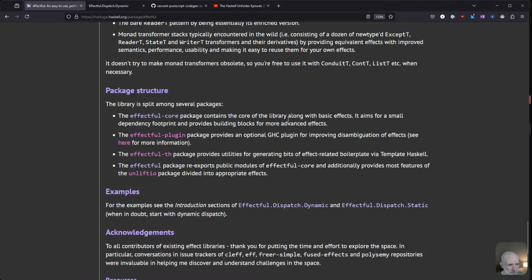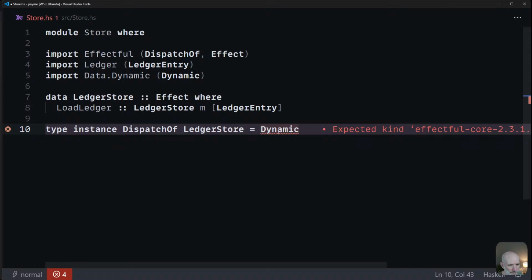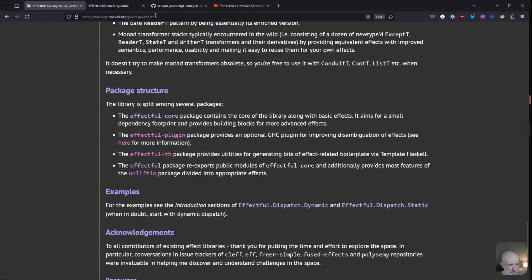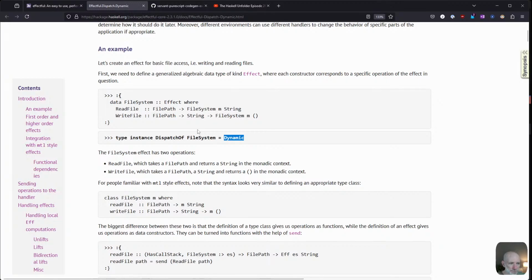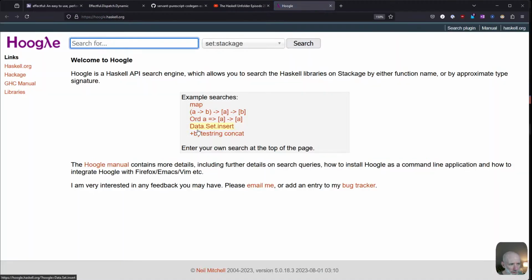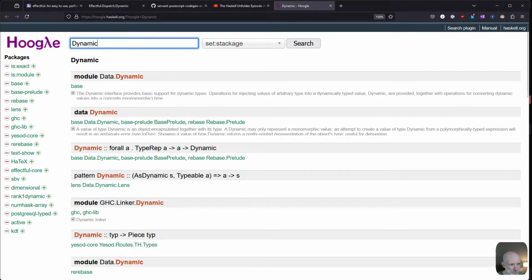So I would expect that just to work. Total env dispatch, but dynamic is kind of... so Google. Is there a dynamic that I'm not finding? There's data dynamic, and there's nothing that explicitly says effectful.